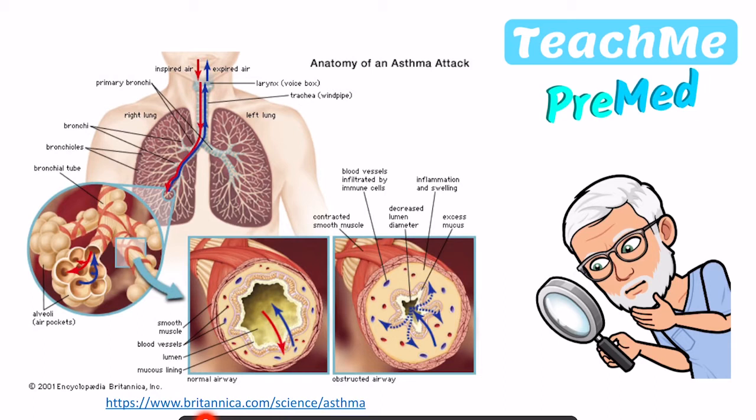Then, when you get an asthma attack, something triggers the smooth muscle to contract down. This is what we call bronchoconstriction. And the combination of the constriction down of the small bronchioles and also inflammation, swelling that happens in the lungs, in these bronchioles, cause even more swelling and therefore even more narrowing. This is important because actually part of the problem is that the smooth muscle itself contracts down, but the other problem is that you get swelling, edema.